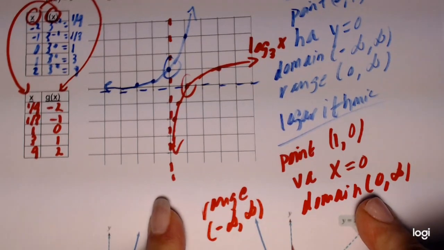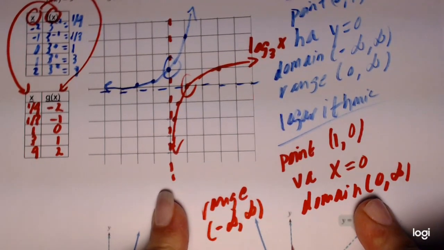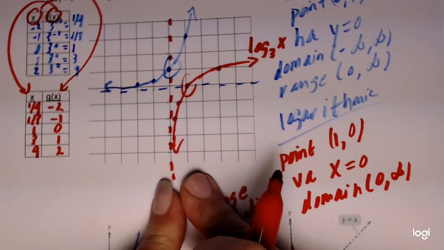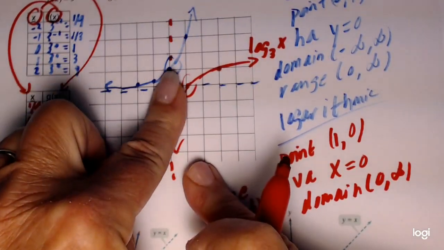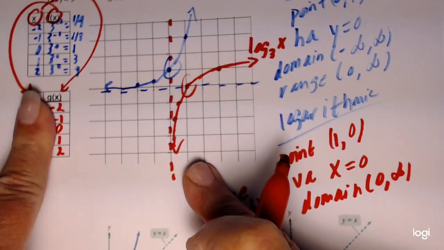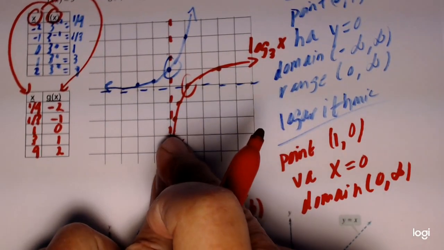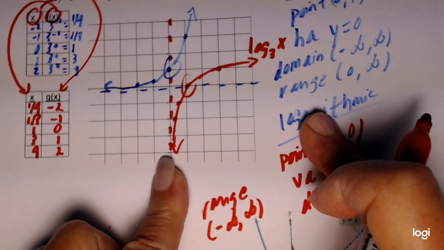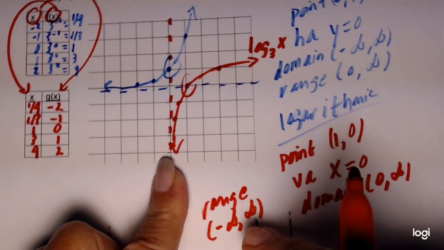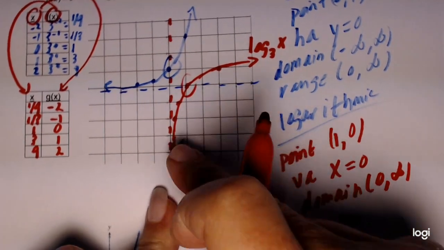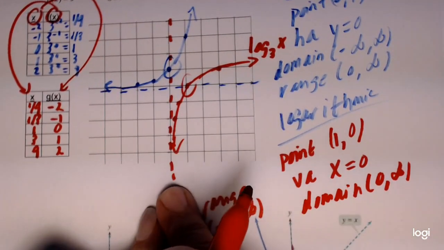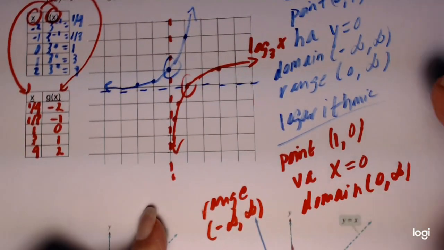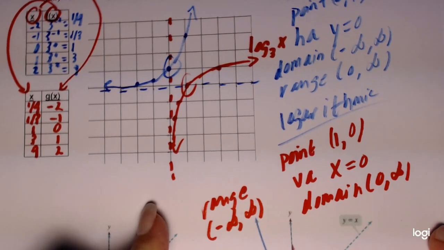And let's check our graph to make sure this is indeed so. Our domain, 0 to infinity. So we look here and we see that here's x equals 0. We have nothing going on beyond that. So our domain does start at 0 and goes to positive infinity. Our range for our logarithmic functions, negative infinity to positive infinity, we see we will decrease, go to negative infinity, and then even though it's increasing slowly, we do go to positive infinity.